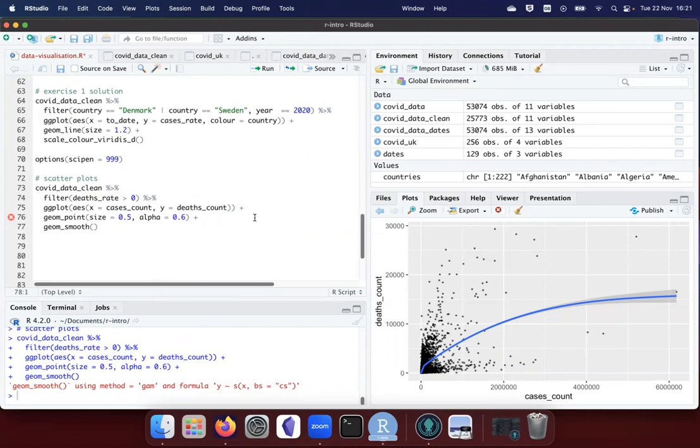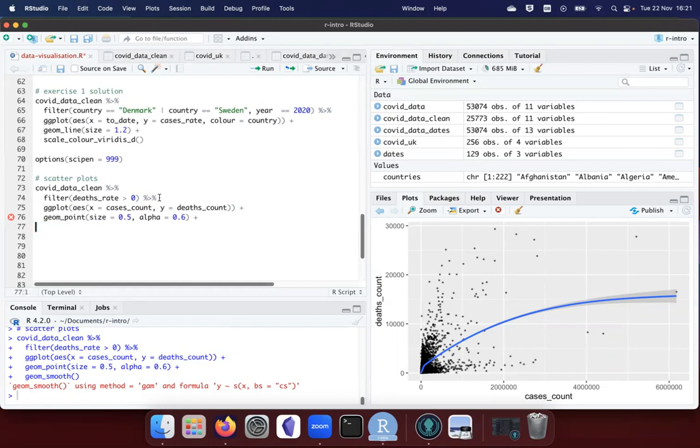And this is really where the iterative nature of ggplot, where you build your plots by putting one layer on top of the other, really comes to shine. You can do things like this where you combine basically two plots, which I think is really, really neat. And when I say they're layers on top of each other, that is exactly what I mean.